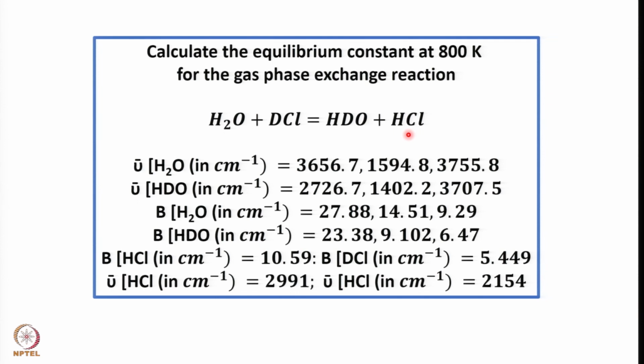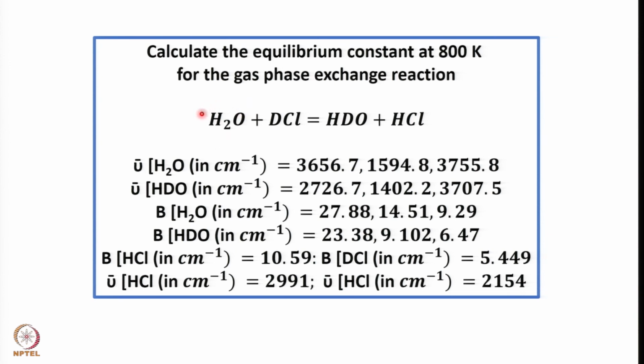But this is not as simple as dealing with disodium going to sodium atoms. Because number one, here the number of molecules in the reactants and products is more, and you also have a triatomic molecule. H2O is a triatomic molecule. So, the more the number of molecules in the reactants and products, the more will be the calculations, because the overall partition function is going to be a product of the partition function for each mode of motion for each molecule. I repeat, the product for each mode of motion for each molecule.